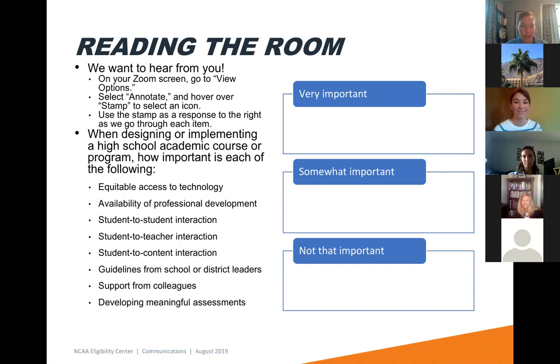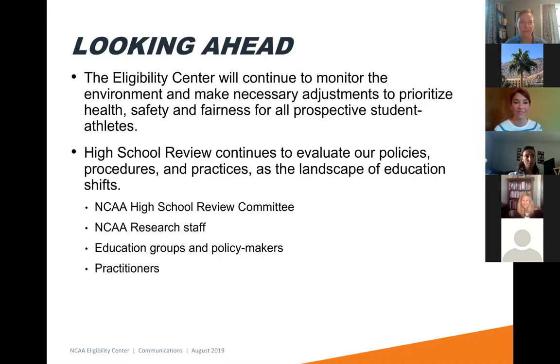And I think we might have a couple of other final slides here. Oh, I forgot that we had this slide. So like I mentioned, we'll continue to monitor the existing environment of the pandemic, and make necessary adjustments to prioritize health, safety, and fairness. But then we also are continuing to evaluate our policies, procedures, and practices as the landscape of education shifts. So thinking about what we're learning now that will then inform what the future of education looks like.